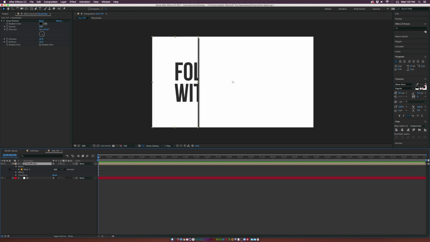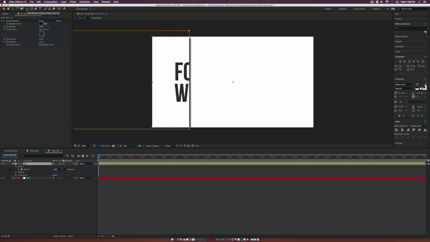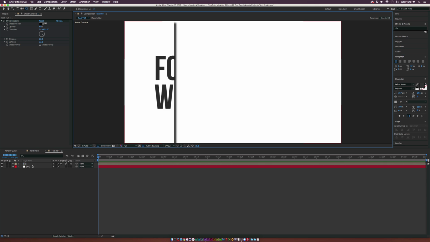So now what we want to do is duplicate the placeholder. So let's go ahead and rename this layer down to 1. And then let's grab the pan behind tool. And let's put this anchor point all the way on the left side of our composition right here, right in the corner. And that's going to be great. And of course, let's make this layer a 3D layer, and while we're at it, turn on motion blur for it.